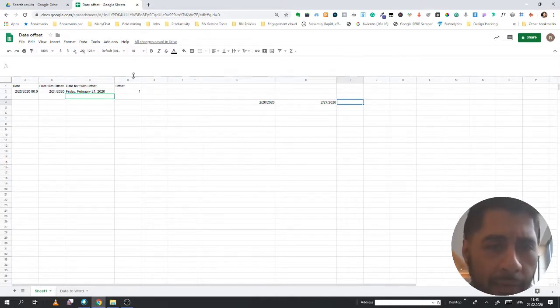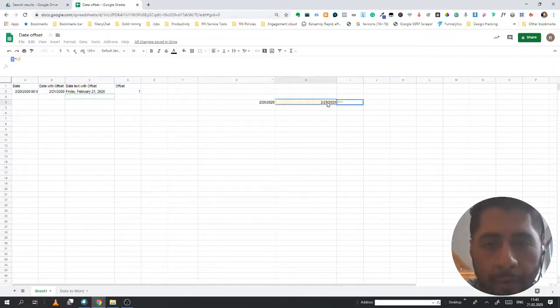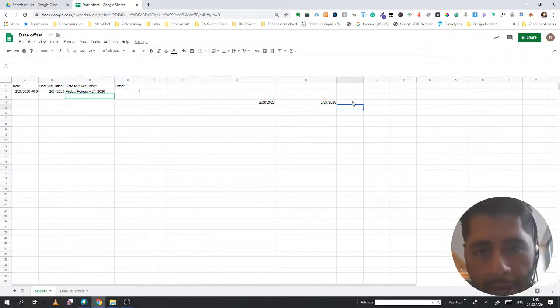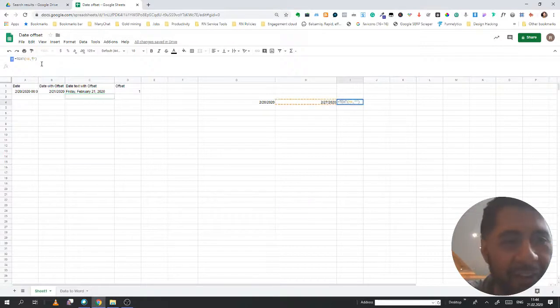So the way I would do this is essentially replicating the cell over here. So we do equal, and I want to reference the offset. And what we're going to do, we're going to put that inside of a function, a text function. So equals TEXT open parenthesis, and then we'll reference the date. And then we put a comma, open quote. And just that alone, I won't get any errors, but I won't get any results either. So now we need to just put in a string, some text that represents the month, day, and year of how we want it to show.